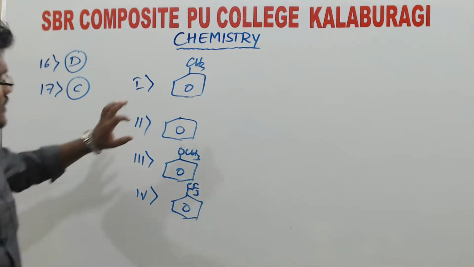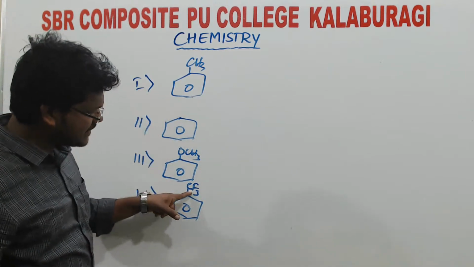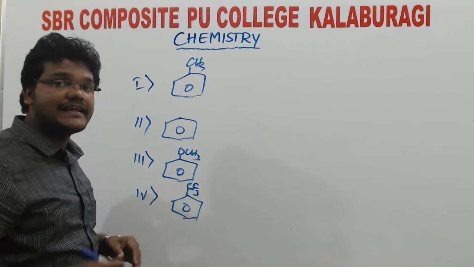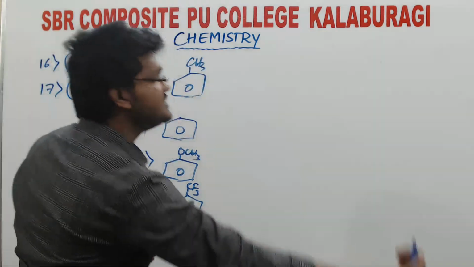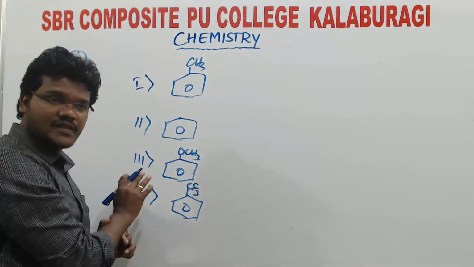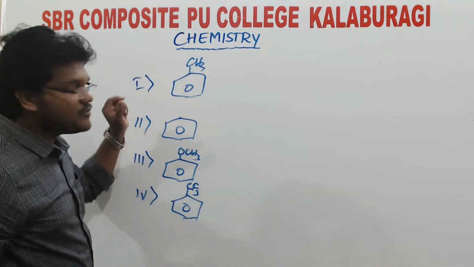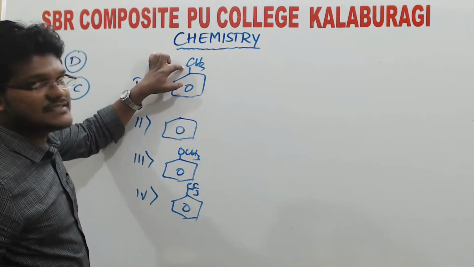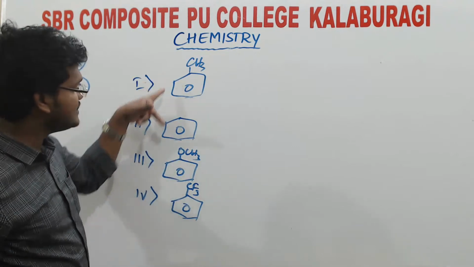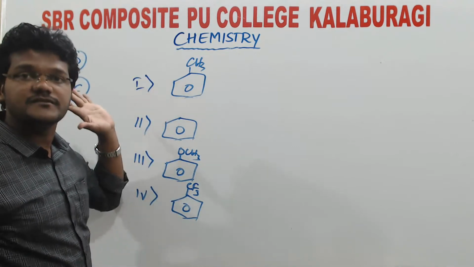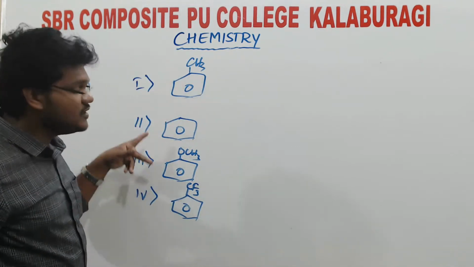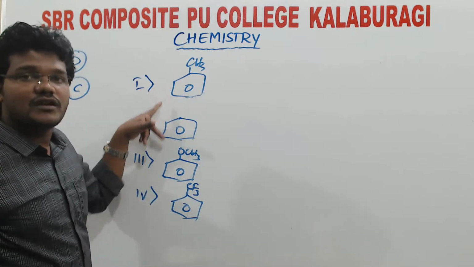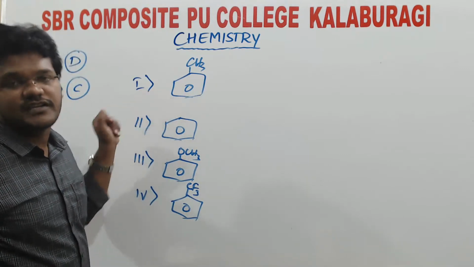So let's go. It is benzene, it is CF3. There are electron withdrawing groups. I need an electron donating group so that it will be easier for the electrophile to come and attack. So going through these four compounds, in toluene there is CH3, in anisole there is OCH3. These two are electron donating groups. So among these four, both these are more reactive towards electrophilic substitution reaction.